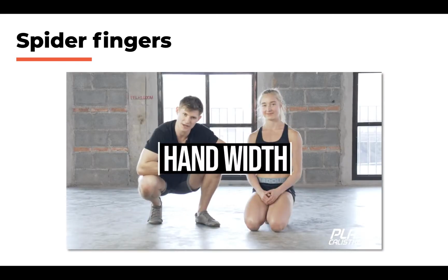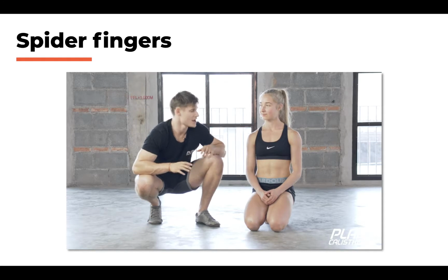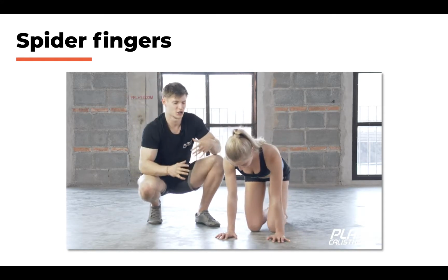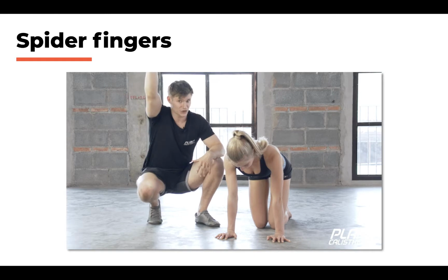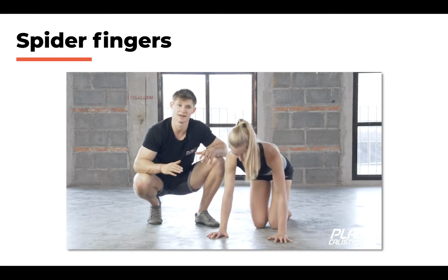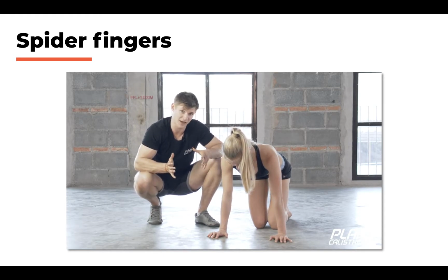The first point is going to be how wide you want to have the hands during your handstands. Now, if you're like Rosie and you've got super open shoulders in an overhead position, you want to be going slightly inside of shoulder width. If you're a little bit tighter on the other hand, and you find that it's quite difficult to get into a real nice overhead position, then you can actually go at shoulder width, and that's okay. However, you do want to work on addressing that overhead shoulder position, and then eventually working the hands a little bit narrower so you're more stable in that handstand.